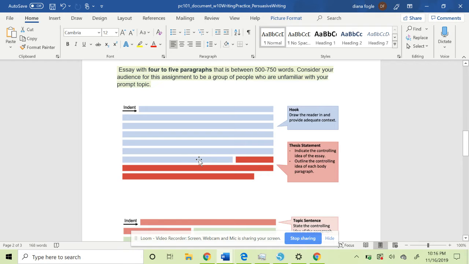That's also obviously talking about your topic, getting me interested in it. And then your last sentence here needs to be your thesis statement to indicate your controlling idea. It needs to be short and precise and have one main controlling idea. Sometimes I've seen too many ideas in a thesis statement, and that will mark your points off. You'll also lose points if your thesis statement is up here. It needs to be at the end, and you need to have a long enough hook.